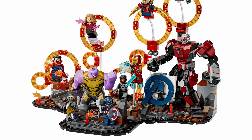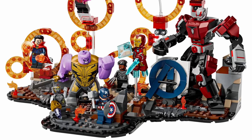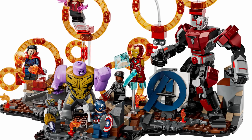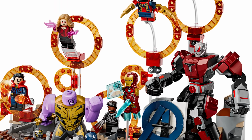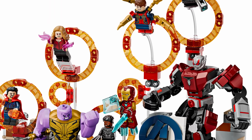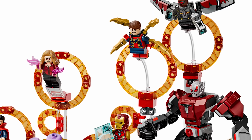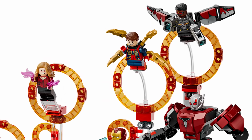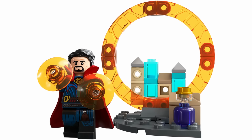I get that there's not really too much going on in that scene in terms of translating that into a Lego set. It's just a bunch of rubble at that point. But I'm not impressed by anything here build wise. I like some of the builds for the portals. I remember when we first got that, it was so cool. It was a poly bag. Now we're just getting it all the time, so it's just not as exciting as it used to be.